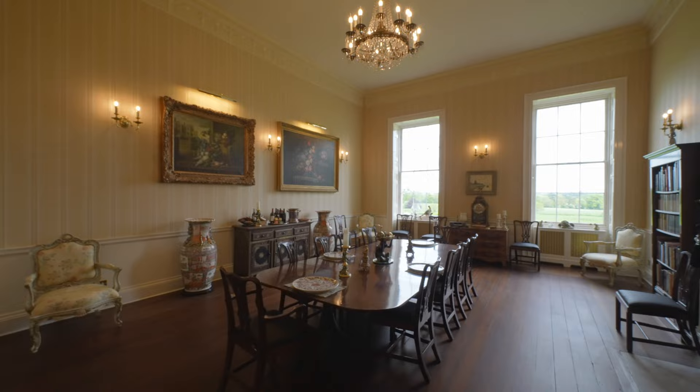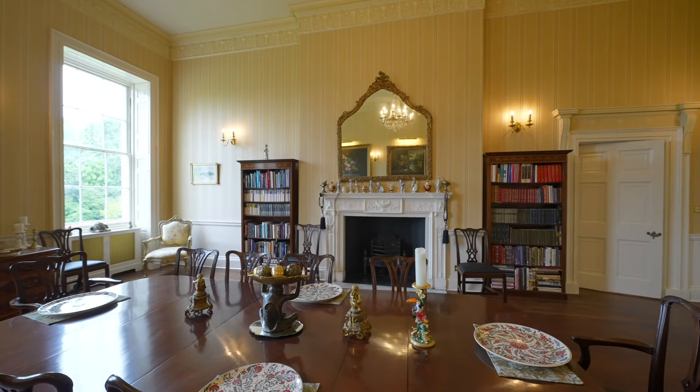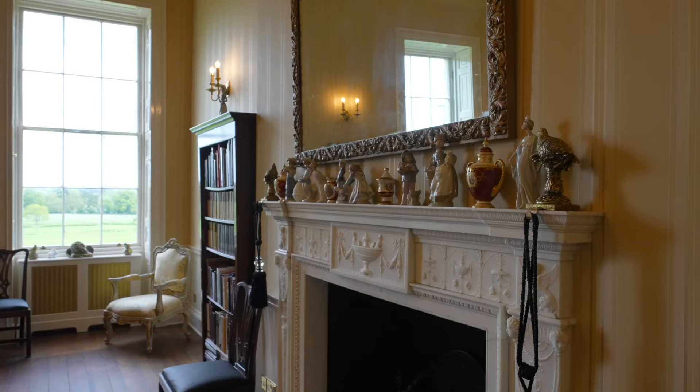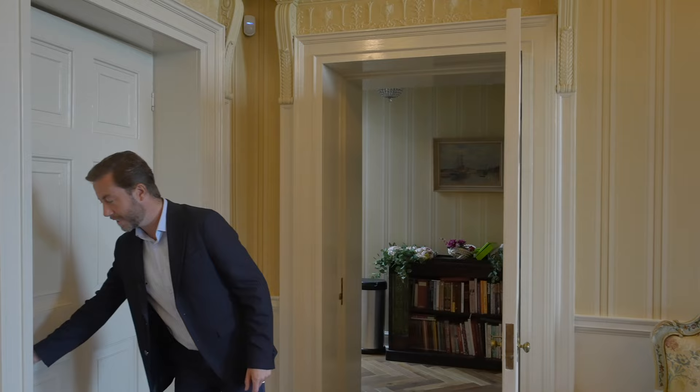We're in the dining room, which has a very British feel. These views draw me entirely to look out to this parkland — it really is quite beautiful. The great thing about a Georgian house, certainly for us estate agents, is that you have a core and then the reception rooms around that central core. If you have any more rooms they just lead on from there, and most of them are interconnecting, like this one that takes you into the library.